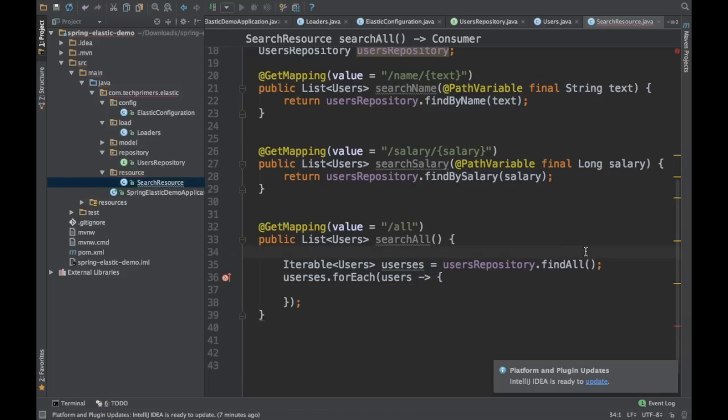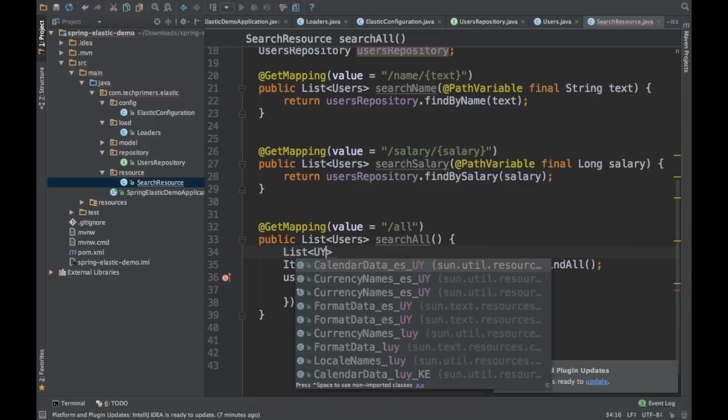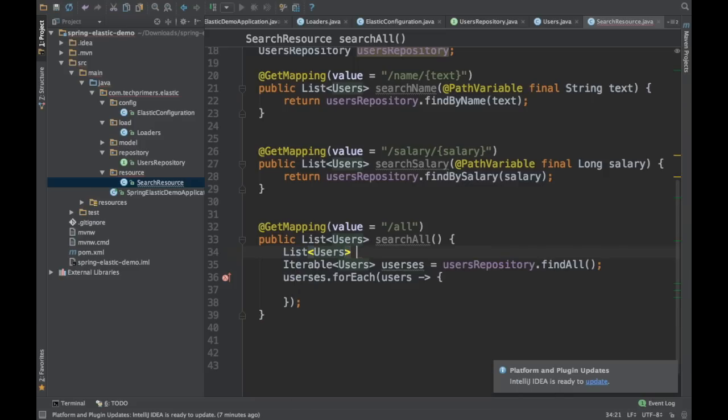So let's say I create a list here of users. I'm going to create an array list of users, and let me name it users list.